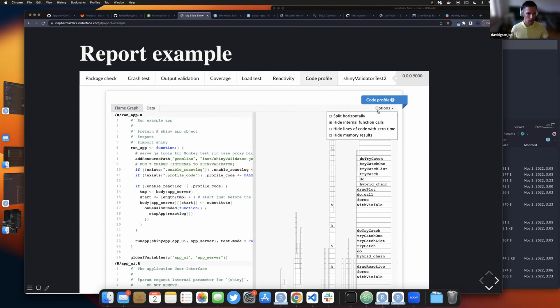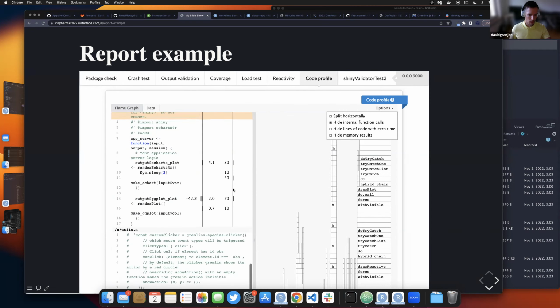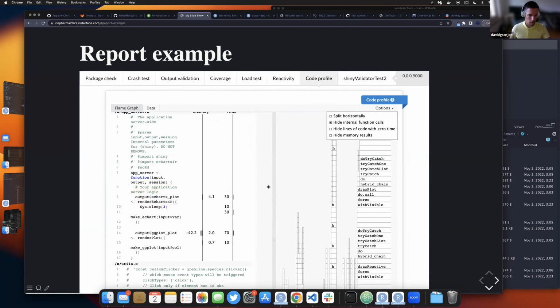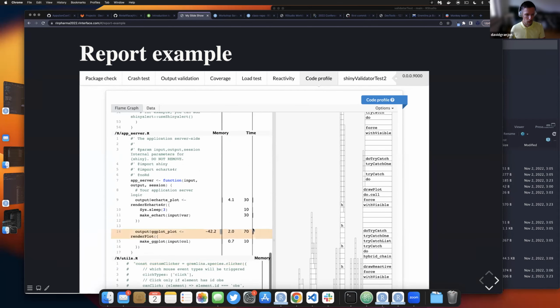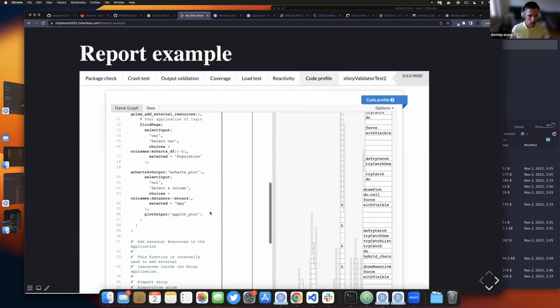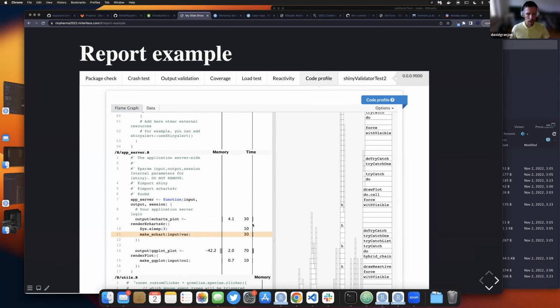Here you get the profile report. So the profile report is basically on the performance side, like the load test. It tells you, for instance, how much time a specific part of your code takes. For instance, the eCharts plot takes 30 milliseconds. For the ggplot, 70 milliseconds. So here it's quick. You don't have many problems. So yeah, any bottleneck, you would see it in that part. But don't worry about that. We will come back specifically to each part in the next activity.